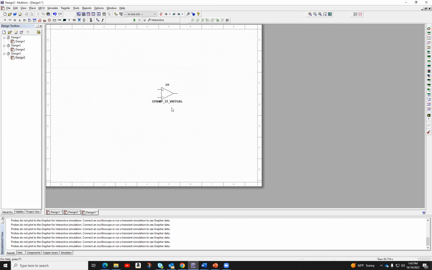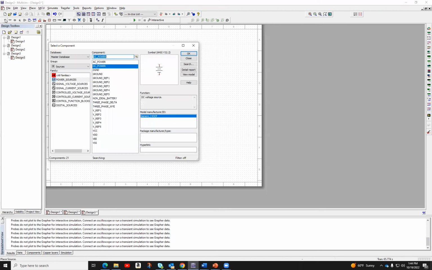As you can see, it has the three terminal connections. This one here is virtual, so I don't need to provide power to it. It's not like the real thing. In the real world, I'm going to have to provide power to this device, but to show you the introduction, we're going to do it without power in the device, okay? So that means that all I need is to hook up my inputs, my resistors, and then look at the output.